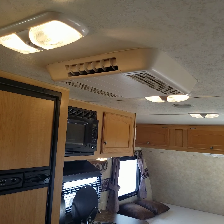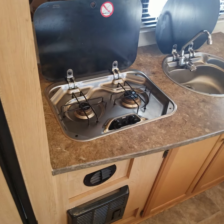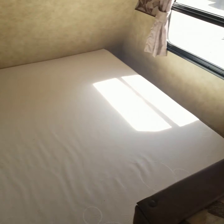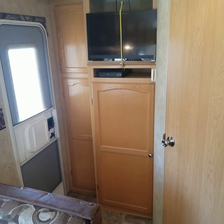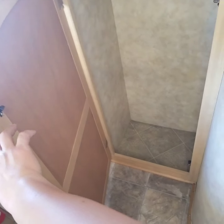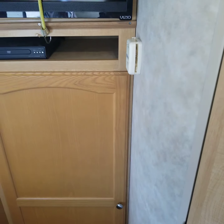There's a nice Coleman air conditioner. The trailer's in really clean shape — looks like the owners took good care of it. In the back you'll see a nice flat screen TV. It does include a DVD player, and there's really nice storage in the back here too, which a lot of trailers are lacking. Your thermostat is on the wall here.